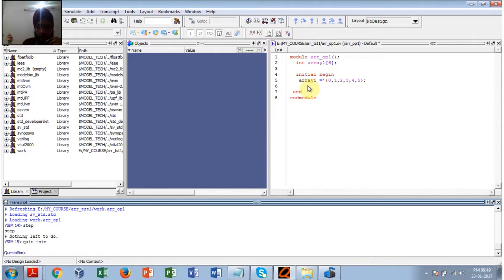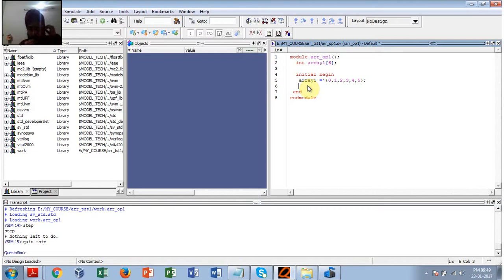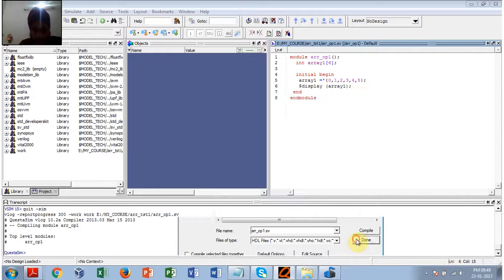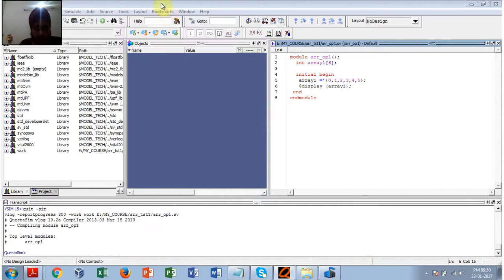Now, see how to insert dollar display. If I write only this, it will not work. But I just want to show what the output of this will be. There will not be any syntax error.